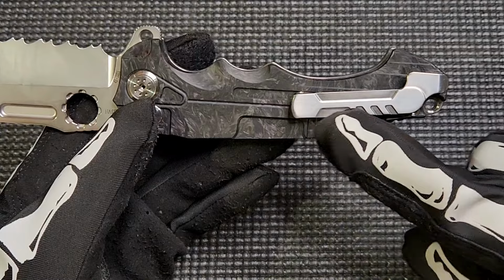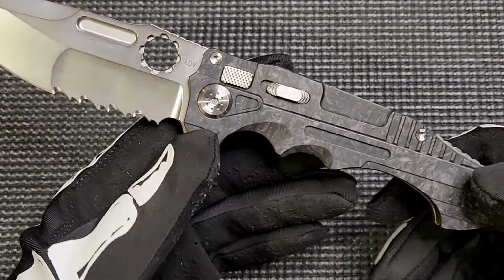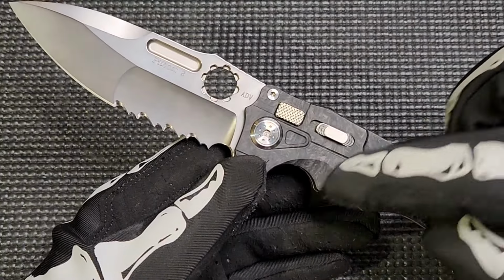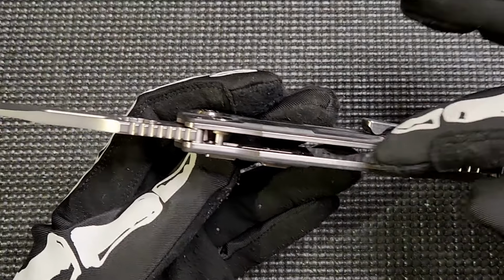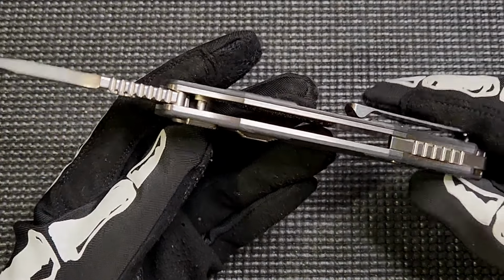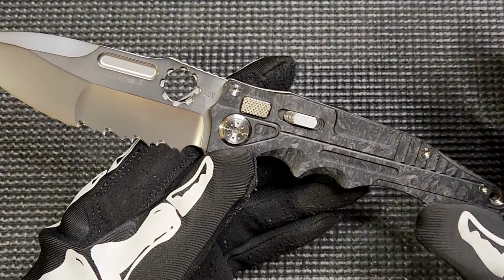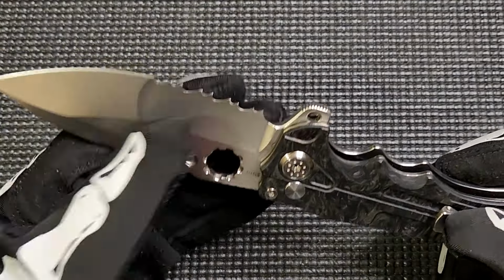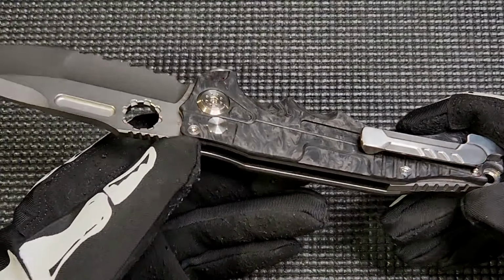Same with this pocket clip, all this milling. Just a normal pocket clip for me, please. What I would prefer is to take the effort that it took to do all this milling. I do like this, the chamfering's good. Keep that. Everything else, ditch it. And let's knock down the shininess of the hardware and these liners, man. These are some shiny titanium, and I'm still in that mindset that shininess is tricky. It often looks cheap. If it's done right, it doesn't. But a lot of the time, it just makes it look kind of cheap, and to me, that's kind of what this looks like.